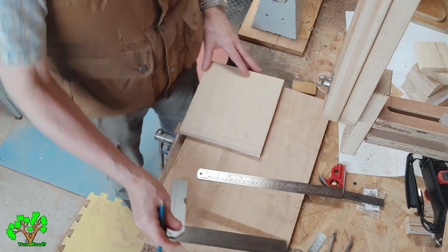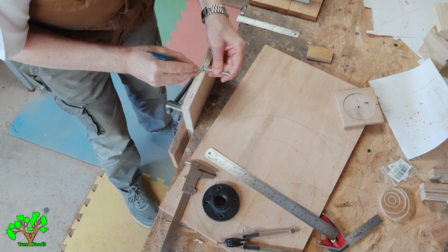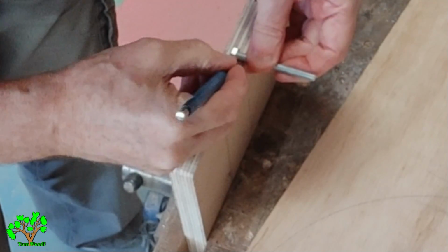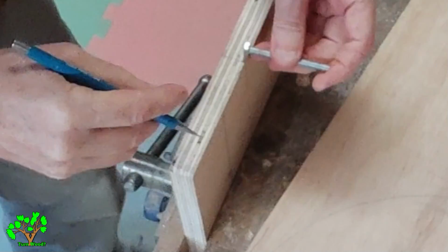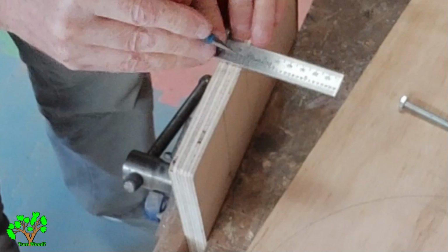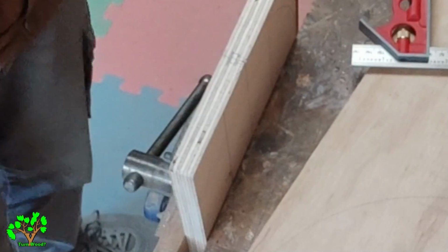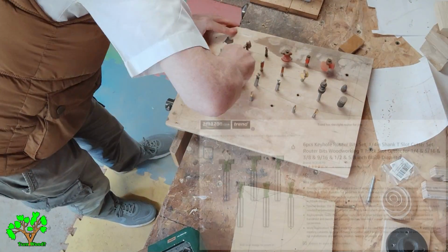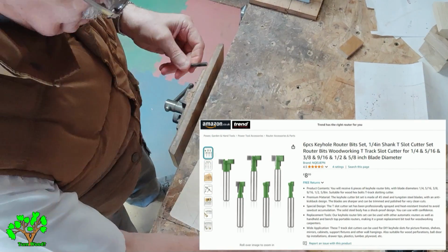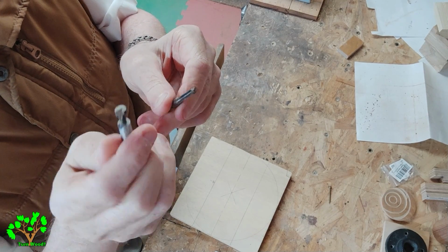For the base plate, I'm using an 18mm thick by 200mm square plywood. I'm just measuring the profile here for an M6 bolt, which I'm going to machine a T-slot into the plywood later with a router. It's not advisable to use the T-slot cutter straight off. It's better to use a straight shank cutter to remove the bulk of the wood, and then use a T-slot cutter to finish off later.